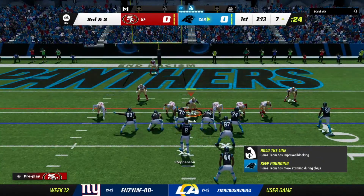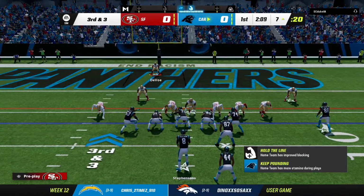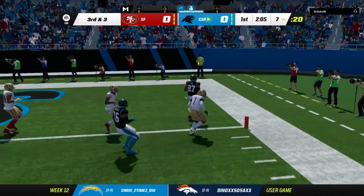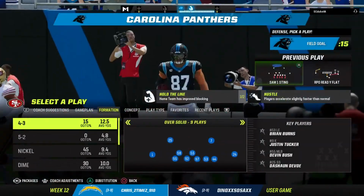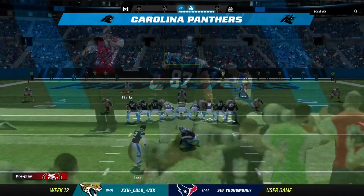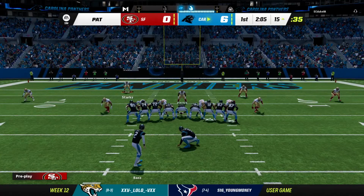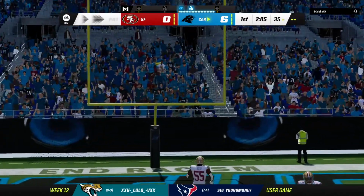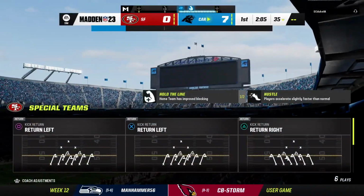Coming up here looking for 3 yards to pick up the first. Completes it to Fant on the right side. Touchdown! Noah Fant with touchdown number 8 on the year. And the Panthers use the early turnover to get on the board first here in this one. Extra point by Bass, up and good. And that makes the score 7-0.